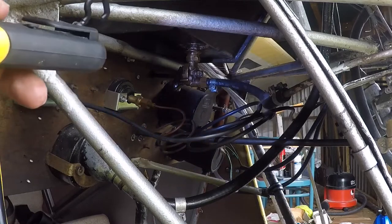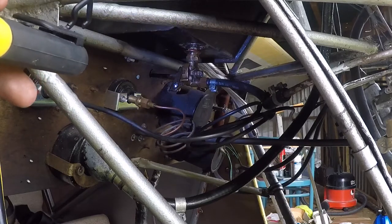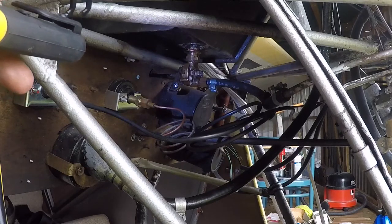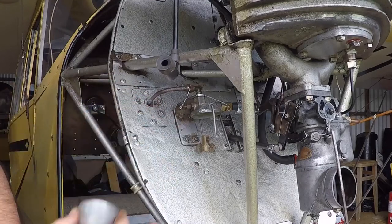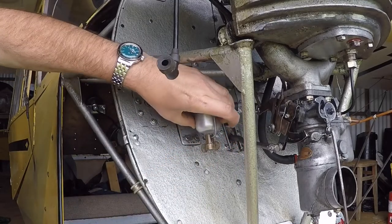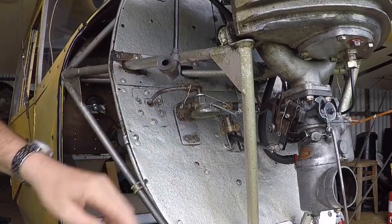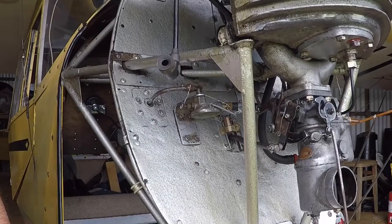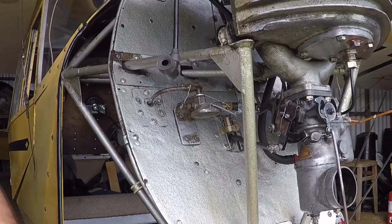I've just refitted the fuel tap — that's it in the middle there. I screwed it into the tank with some sealant, put the extension arm on it that goes to the instrument panel, and the fuel pipe. I'm just going to tighten everything up and then put some fuel in the tank and wait for it to leak. This is the gascolator bracket. When I bought the aeroplane it had this little metal bowl — as you can see, I can rattle it around, it's a really bad fit. It probably had a glass bowl originally. One side of the casing was slightly damaged — slightly stove in — it's only made of pot metal. I didn't like the fact you had to take it off to check the fuel sample.